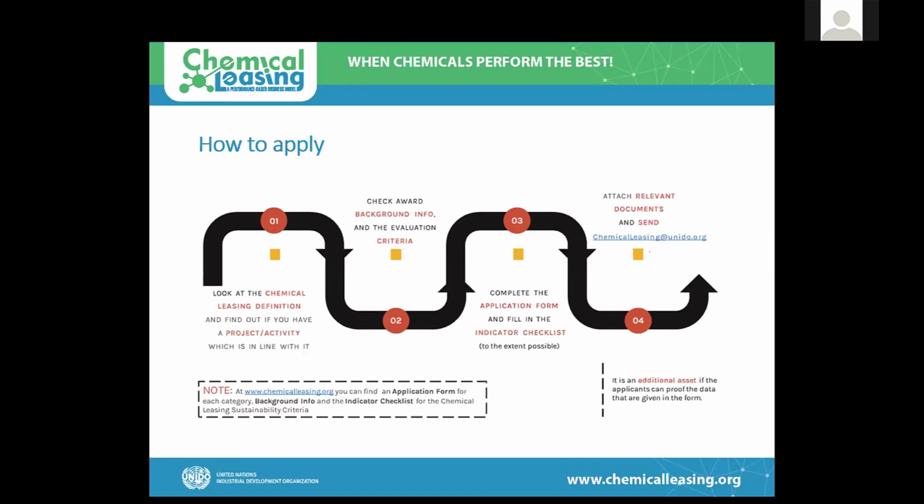And that's why we have also included other performance-based business models in the definition this year, because as you can see, maybe you are already doing chemical leasing, but you don't call it that way. So once you have the definition in line, you can check the background information and the evaluation criteria.